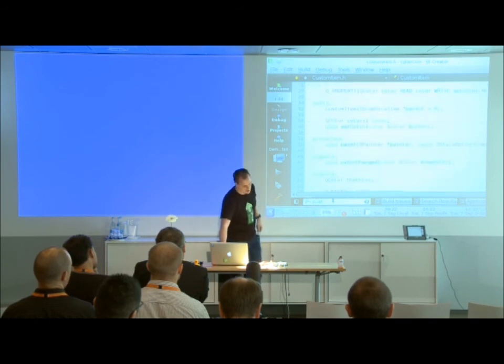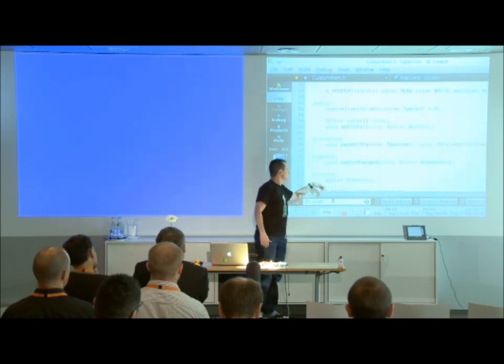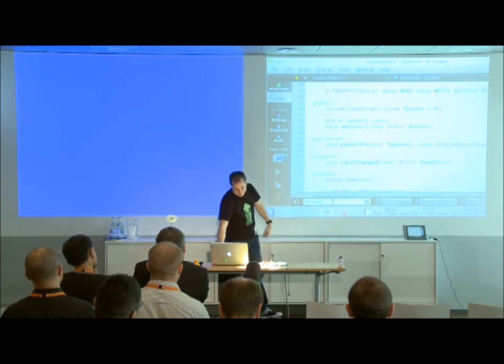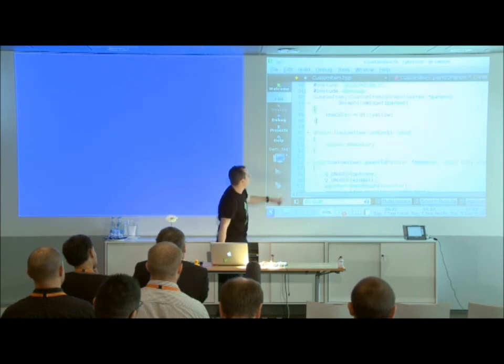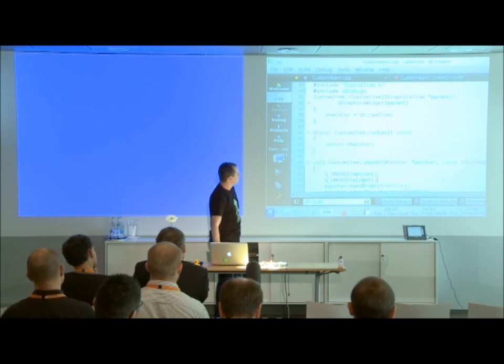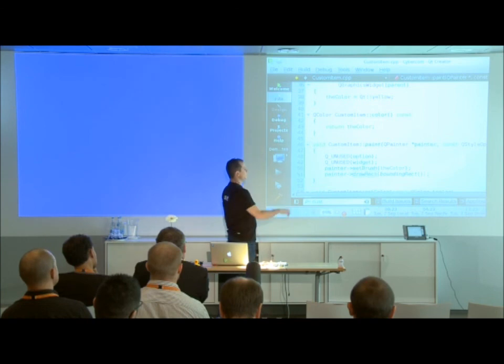A paint function and a signal whenever the color changes, and a private member for the color, and we don't care about the rest. Implementation is straightforward. By default, it's yellow, right? On the paint, I just set the brush and I just draw a rectangle, right? So it will be a yellow rectangle, unless I change the color, right?